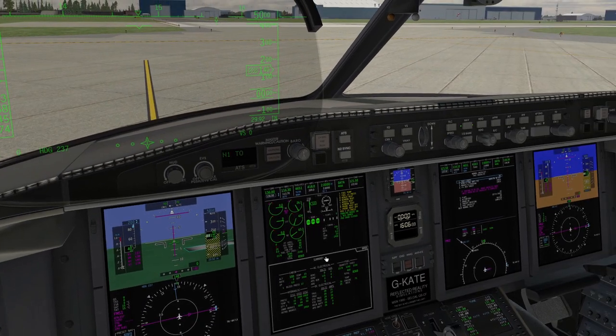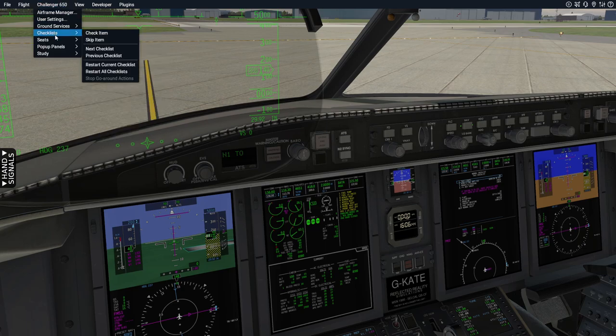Now remember, the first officer's checklist is at a different part and all I want to do is to make sure that it's safe to start the other engine. And to do that, we're simply going to ask them to restart the checklist. So checklist, restart current checklist. You can do this on a binding as well.